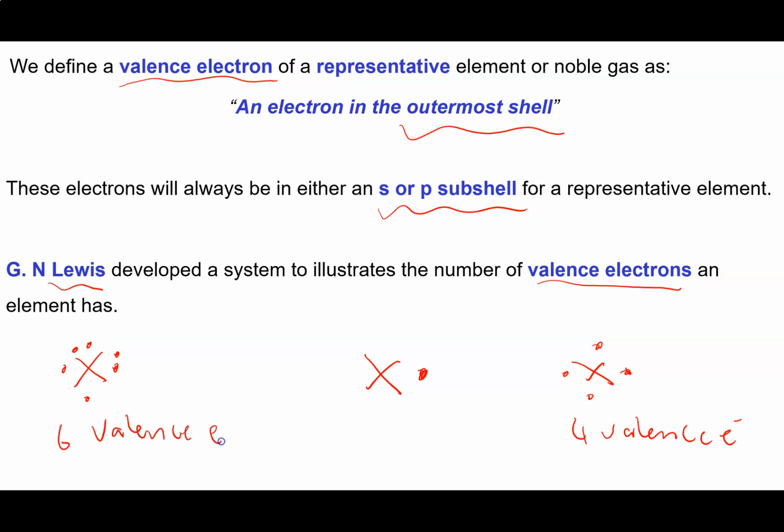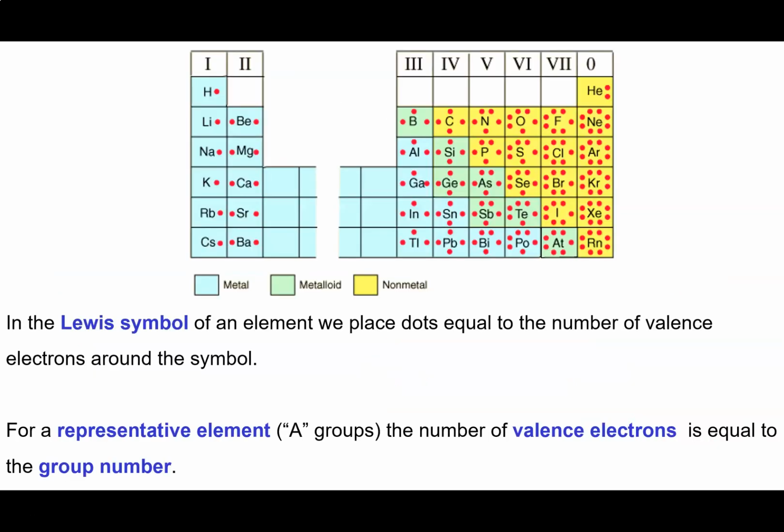But what you'll see is I never put more than 2 dots at any one of the 4 compass points. Now it doesn't matter whether you start at the top or the bottom, the left or the right, as long as you don't ever have more than 2 dots in any one of the 4 compass points, and you never put a second dot down until you've put 1 dot at each of the 4 points singly occupied. Kind of similar to Hund's rule.